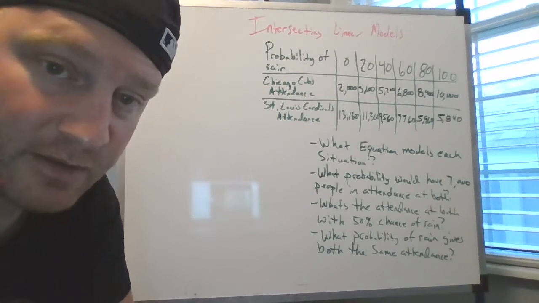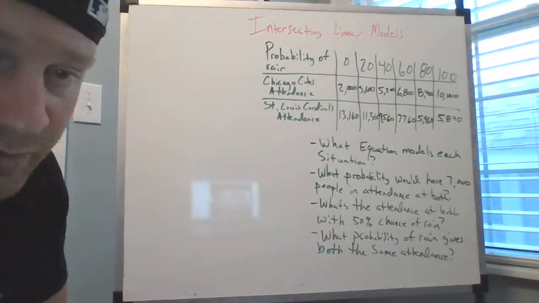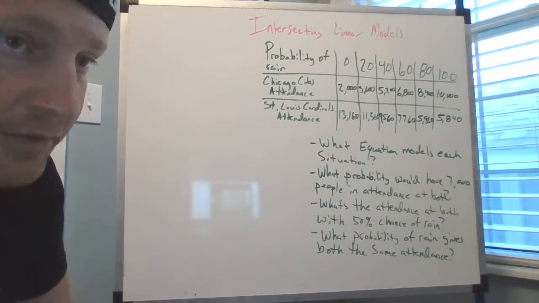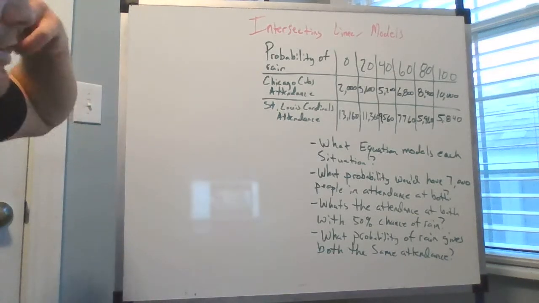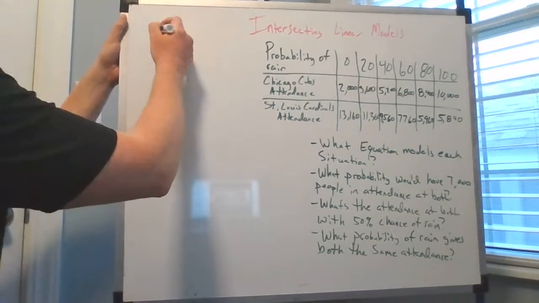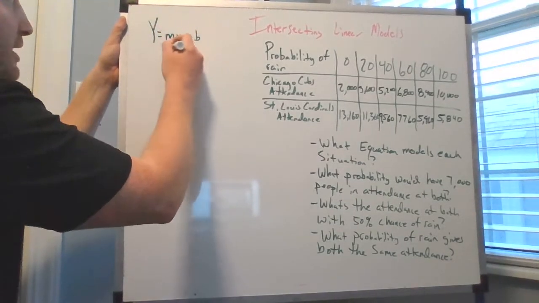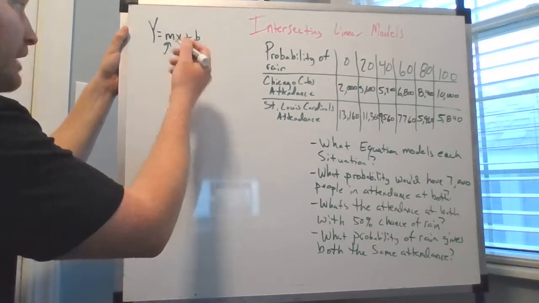What I want you guys to start doing is developing those habits of mind. Always create those equations first. It makes things run more efficiently, you're more accurate, and it doesn't take as long to get through a problem. So first things first, remember, we're always going to be putting equations into slope-intercept form, and I think you're getting better now with the terminology, vocabulary.